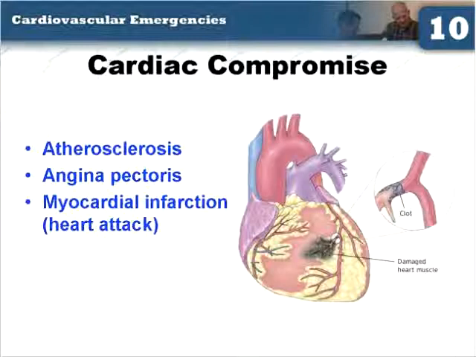It starts blackening, and the doctors can actually see this when they do x-rays or MRIs or different things, and they can take care of it from there, hopefully, whether it's a bypass or something like that. And your angina pectoris, myocardial infarction, which is basically your heart attack. Those are some of the main compromises that you're going to have in a cardiac emergency. The big thing is if you have a history of any of this, or are over age, or the fatty foods that we eat.